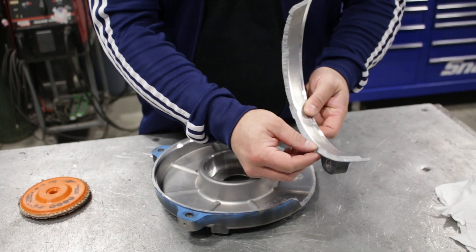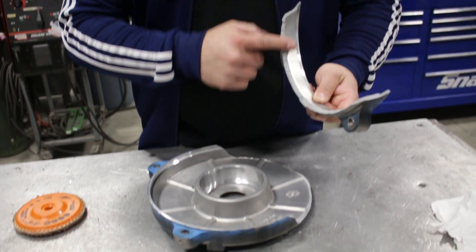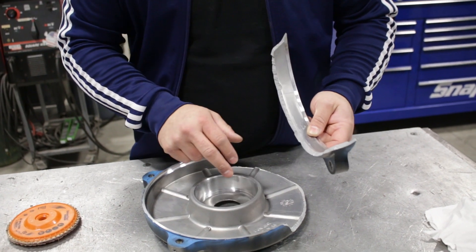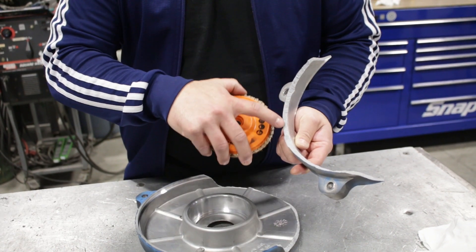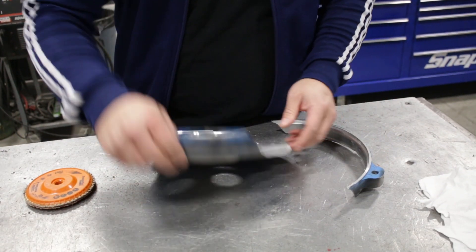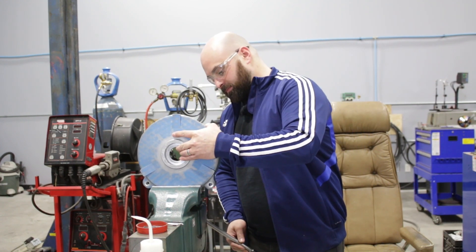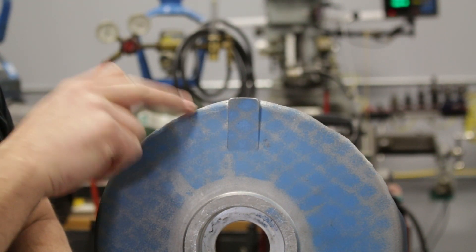You can see that this is fractured off, but that's also what lets it fit so nicely back into place. We want to remove some of this — basically just prep it for a weld — pull some of it back so there's more weld inside, not just sitting on the surface. We're going to remove some of this with a flap wheel, and on the back side we are going to keep a substantial amount in the center fractured so it fits nicely. We'll do both sides, clean it up really well, then get this all clamped into place and weld it up. I want about a half-inch border around here with no paint so it doesn't contaminate the weld.